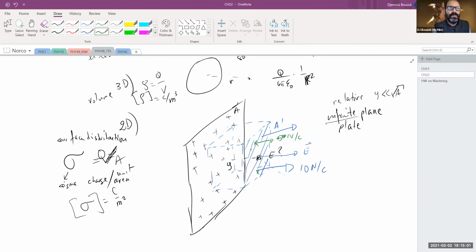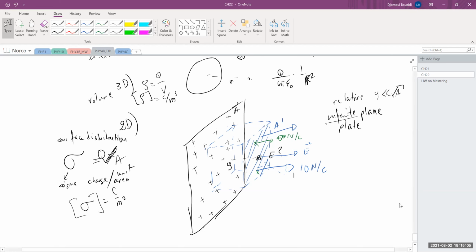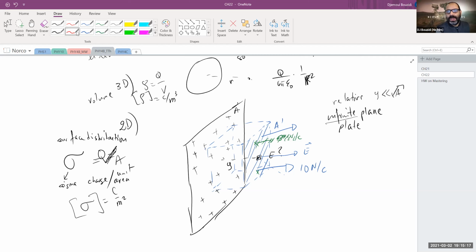The symmetry arguments? Yeah. Okay, so the electric field is the same on the surface A prime, and whatever value it is, it's this blue value. And it's pointing this way. So I'm going to choose my Gaussian surface now. I'm going to choose this surface as my Gaussian surface. Arbitrary area A prime. So the answer should not depend on A prime.